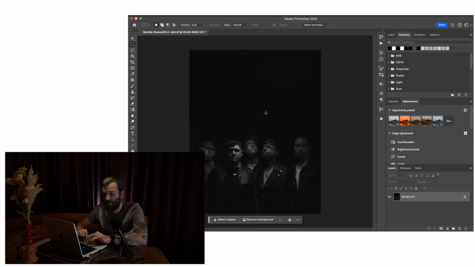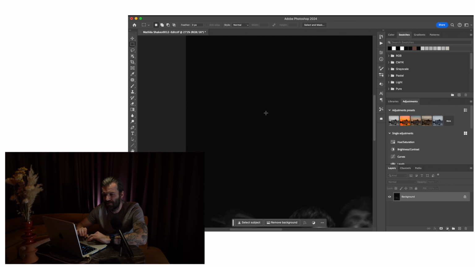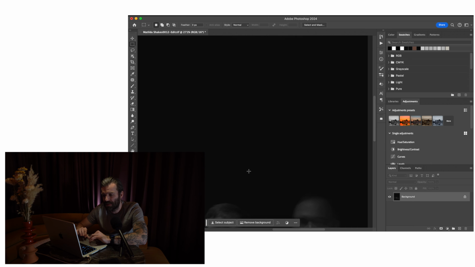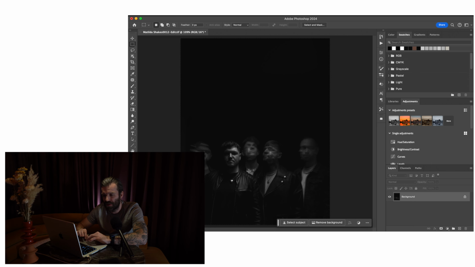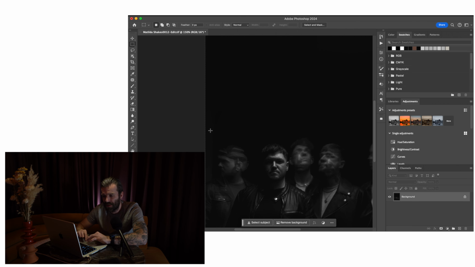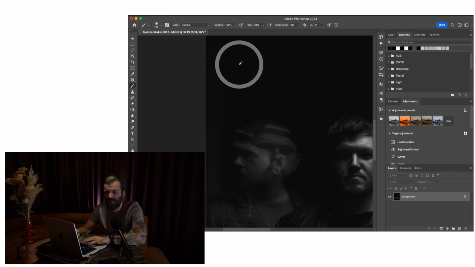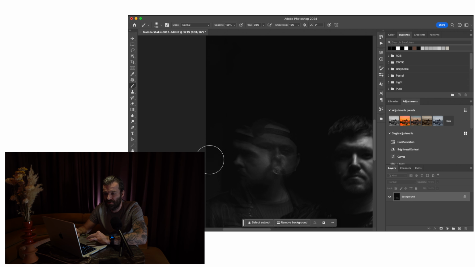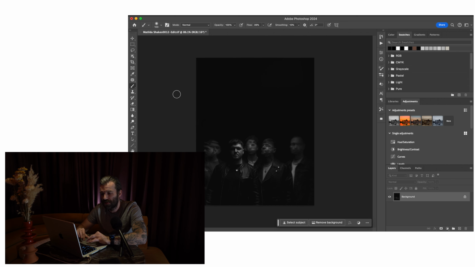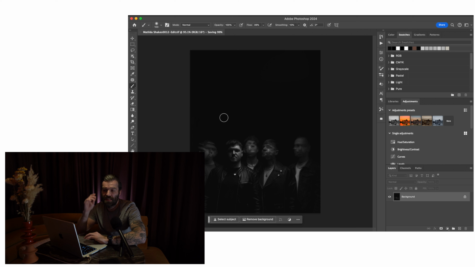So it looks pretty good from the off. What you're always aware of is around here is the mask, and it's copied everything just as I want it, so it's not really doing anything too bad. I am going to sort this little black bit out here. When we go back into Lightroom, I'll go through the details of the shot a bit more, but it was a little bit of a tricky one, hence why we did this shot first. So I'm just going to clean that bit up so that's black as well, and get the rest of the image in black, and then we're going to save that and go back into Lightroom.